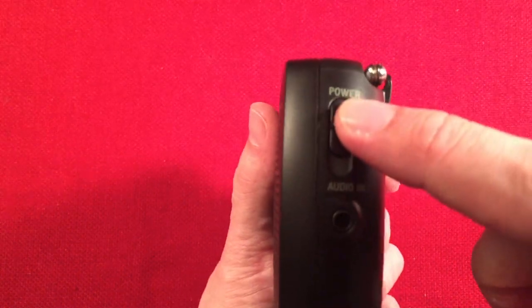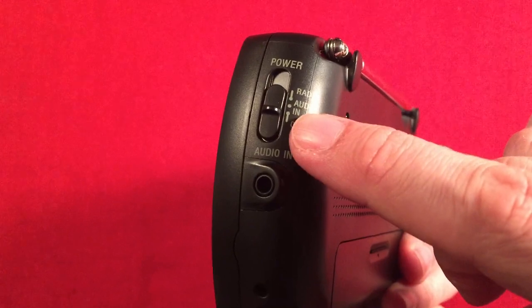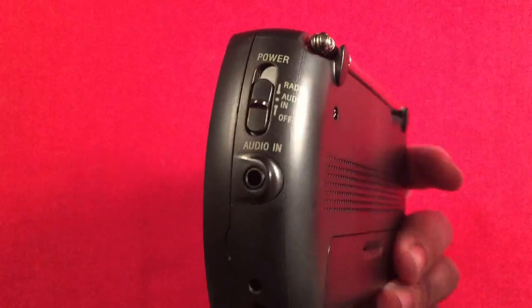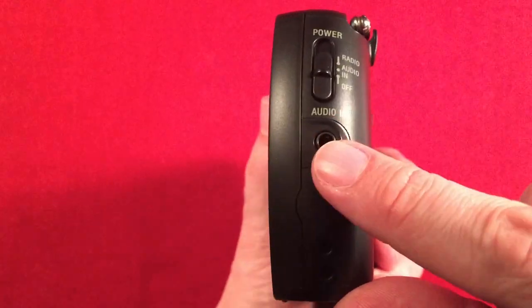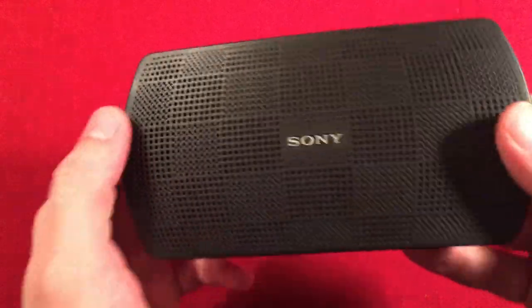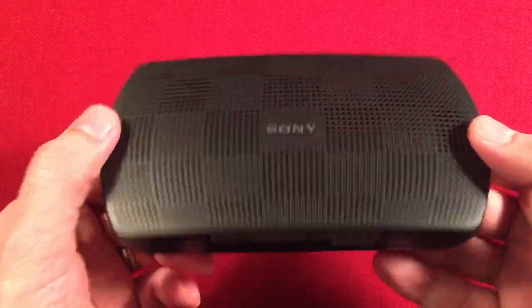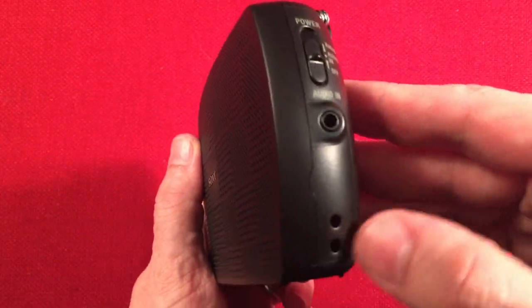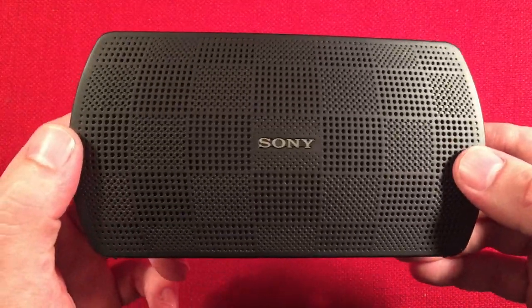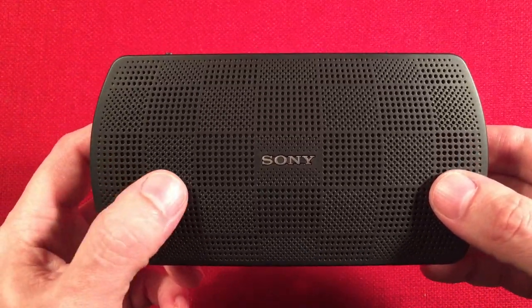Okay, so over here, power switch. We have off, audio in, and radio. So that's pretty cool. Audio in, I'm going to show you that. Sweet. Spot for the wrist strap. This radio is supposed to come with a wrist strap, and it didn't come with it. I'm so depressed that it did not come with a wrist strap. I really am. I want my wrist strap. So I emailed them, like, dude, I want my wrist strap. And I can hear somebody in the background doing a high five to himself going, yeah, no wrist strap.